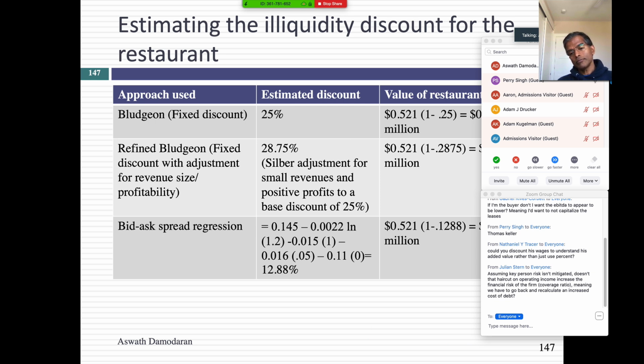Perry? The question is, wouldn't it be fair if you use like half of the bid-ask spread? Half the bid-ask spread. The question is, do you want to cover both sides if you're the buyer? Basically, I think the illiquidity has to cover both sides. I know it sounds unfair, but I can see where you're going. We'll split the difference. Buyer takes half. The problem, I think, in private company transactions is the buyer makes the seller bear both sides of the cost up front. It might not be fair, but I think that's the way it works out.